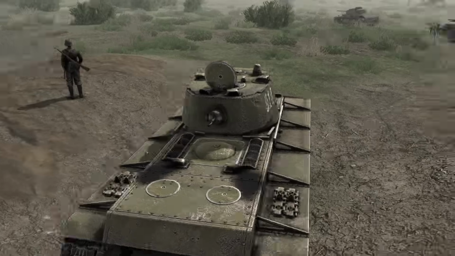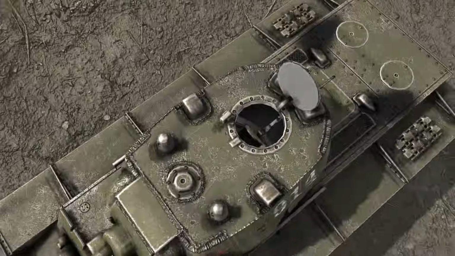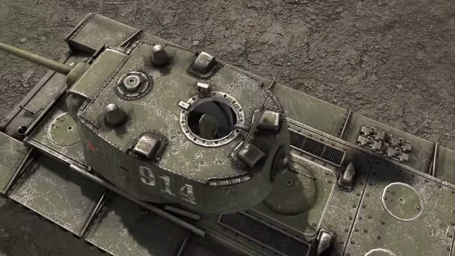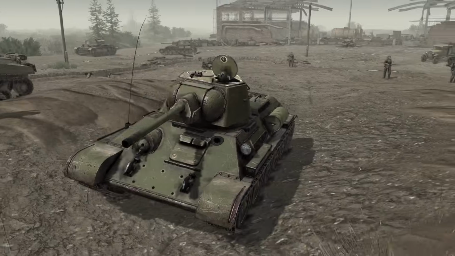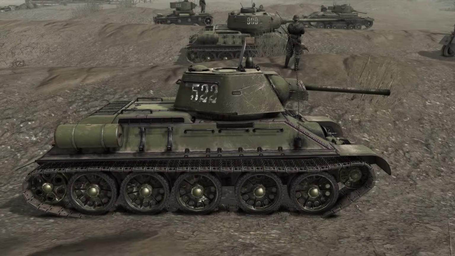And I love, in the hatch we can see on the KV-1 here, you can actually see the gun breech and even the DT machine gun at the back of the turret. Really cool. T-34-76 with the hexagonal turret. The hexagonal turret for the T-34-76 will always be the best turret design. You can fight me on that.